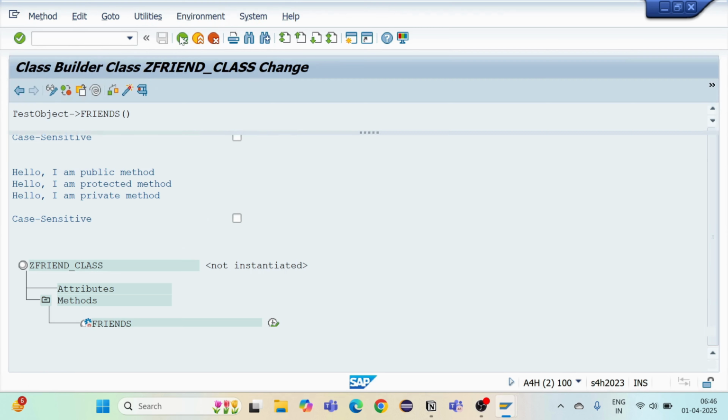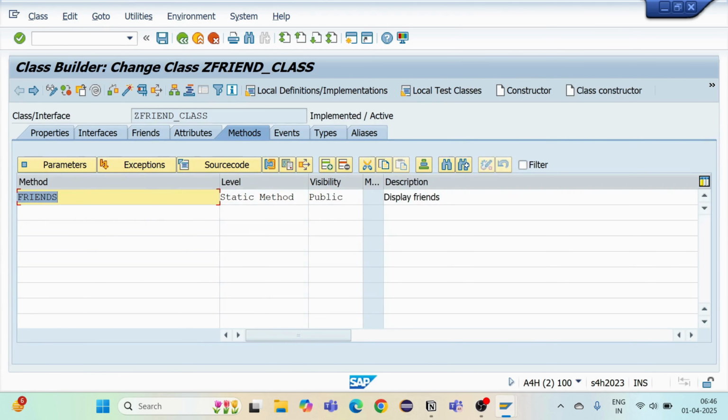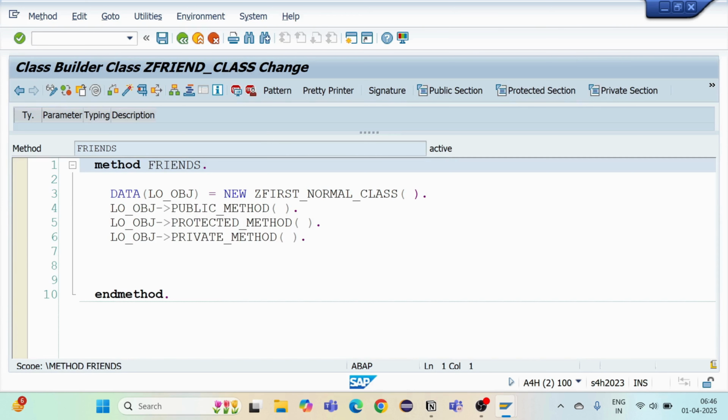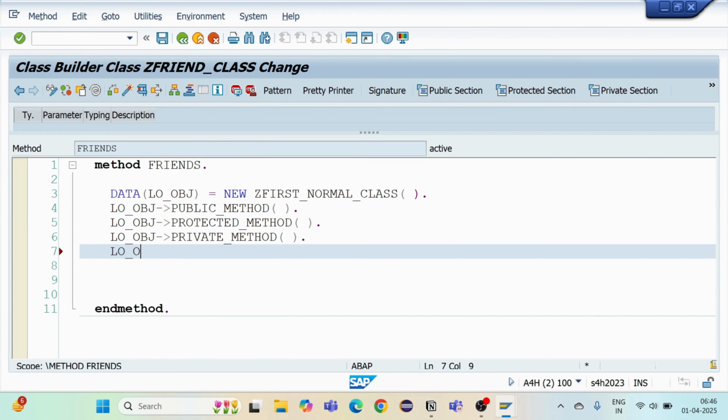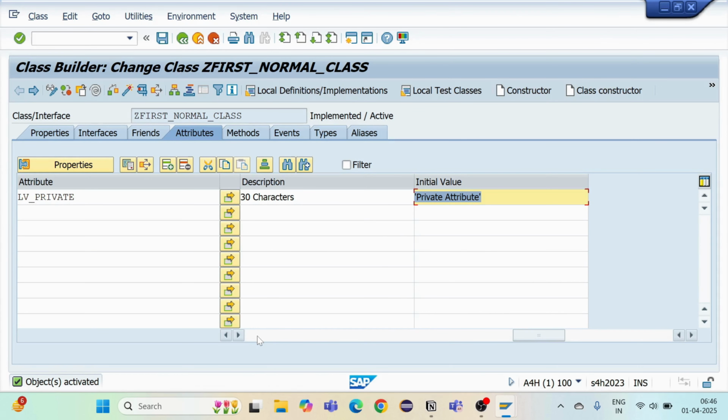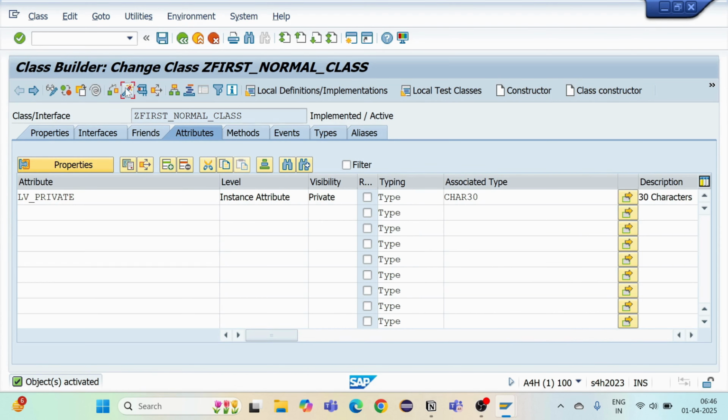Let's go to the friend class method, friend, and call this one also. So hello obj is not able to call it, right? LV private is not accessible. Why?